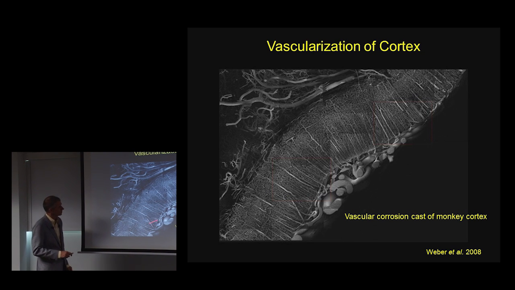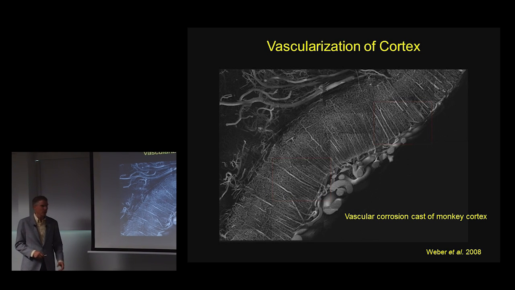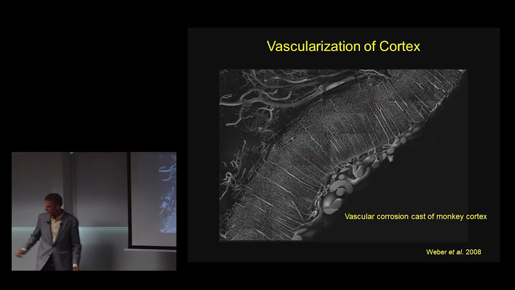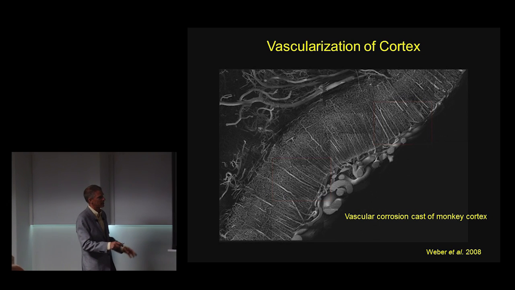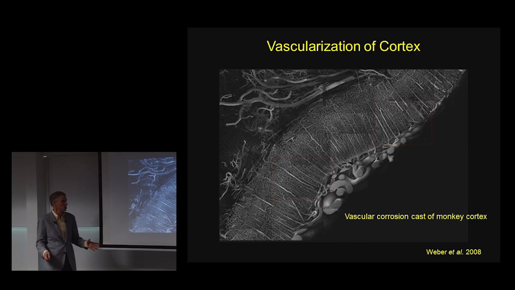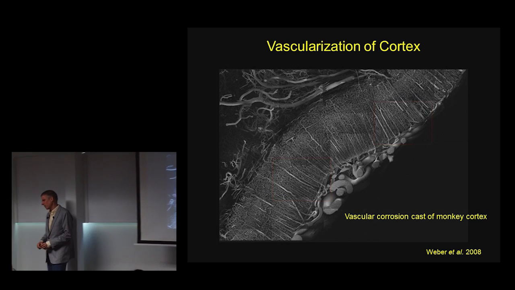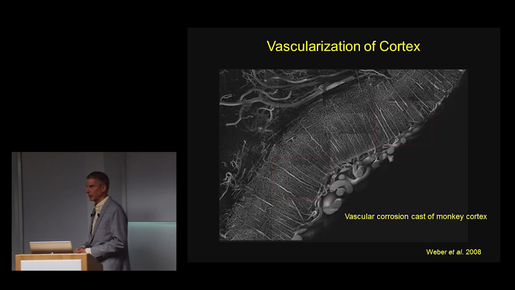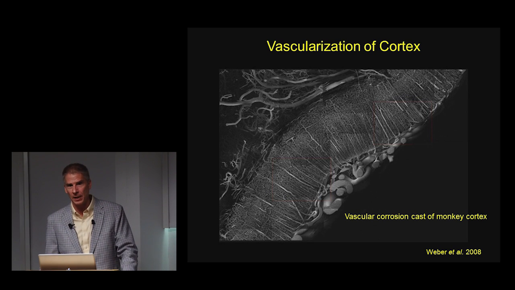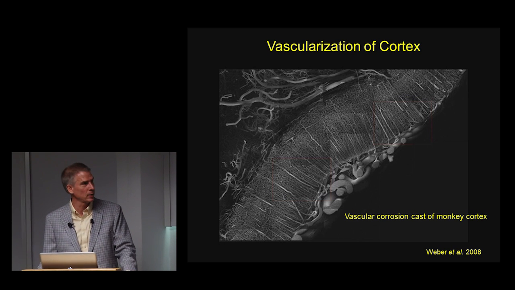So this is cortex, the top of cortex. You get these very big arteries, and then they branch into ever finer arteries until finally you get the capillary bed, the smallest vessels. And then from the capillary bed you end up in the draining veins. Now remember, all the neurons have to live in here too, right? We don't think about that. We always think about neural tissue. But every piece of the brain has to be within 100 micrometers or so of a capillary to supply its oxygen, because otherwise it's not going to be able to live and function.